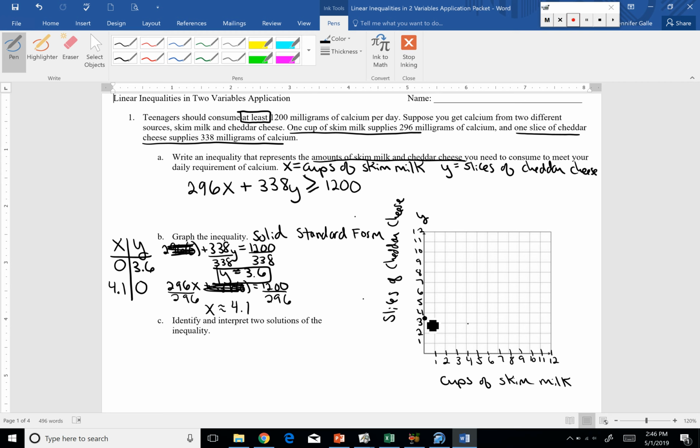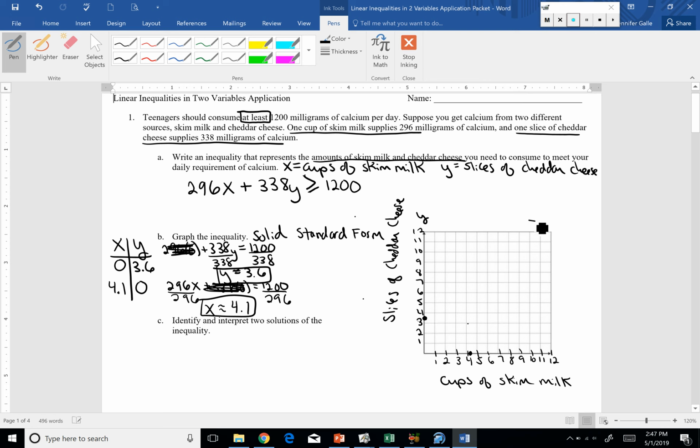I know by the time the boxes are so small, by the time you actually draw a point on there, you've taken up most of the box anyway. That's why this is a sketch. And then our x value was 4.1. So I go 1, 2, 3, 4, and then just a little bit more on the x. Remember that x value is an x-intercept. It's not a slope. When we graph in standard form, we get a point on the y-axis, we get a point on the x-axis, and then we take our straight edge and we connect them.